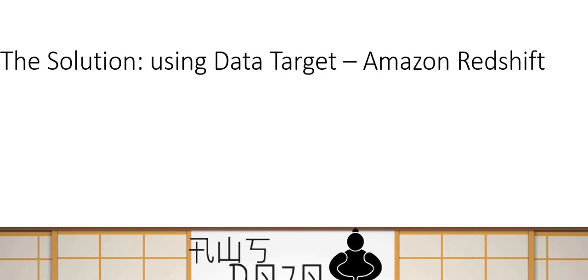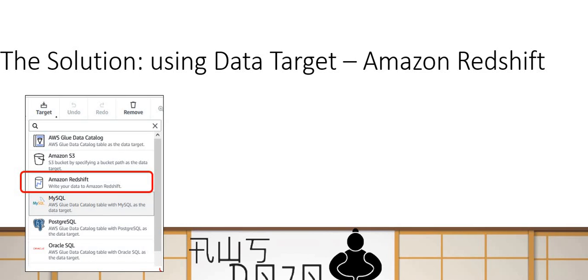As I told you, it's a pretty simple solution because you have to use one of the out-of-the-box target actions or target nodes in Glue Studio to build your ETL pipeline. When you are using Glue Studio to build your ETL pipeline, you can go to the targets node, and there you'll see a target for Amazon Redshift, which you can use to write data to a Redshift database table.